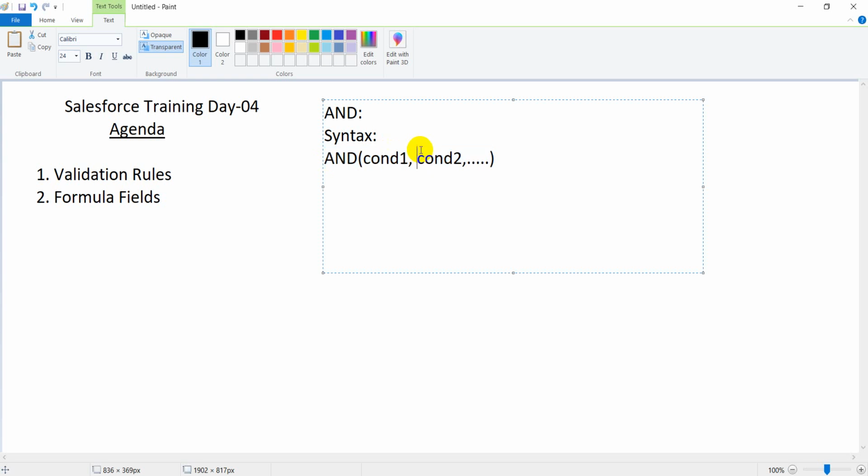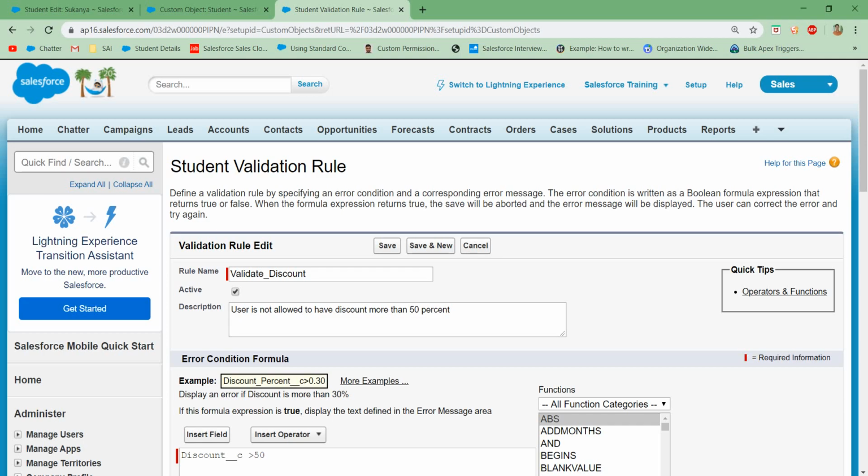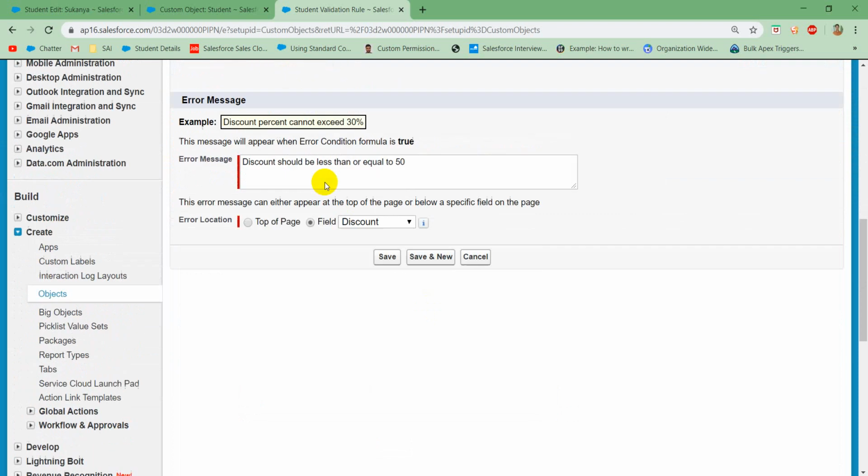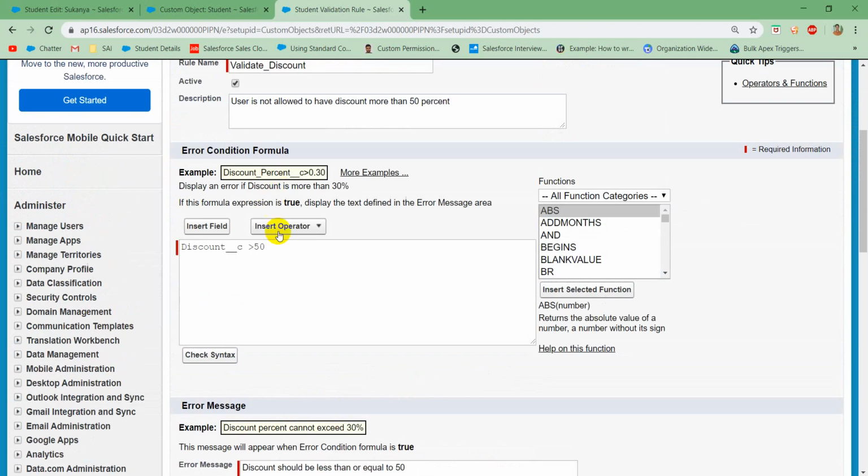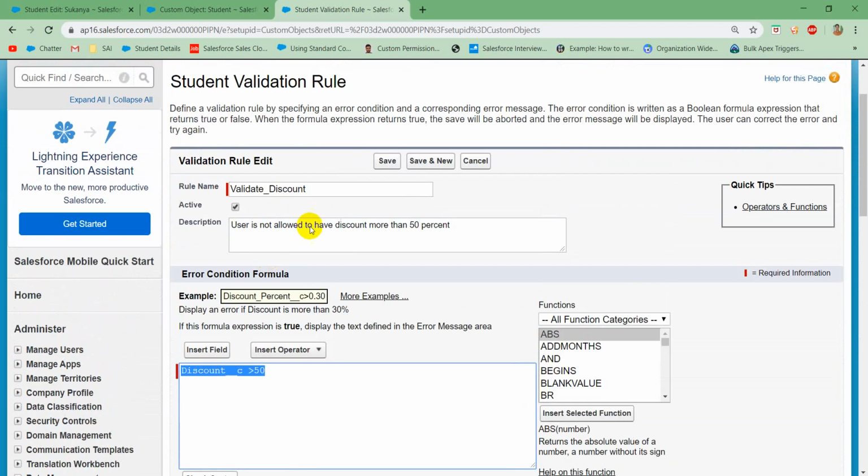If the condition returns true, then only the validation rule will be thrown. Means if discount is greater than 50, that means it is true, right? Then only it throws the error, otherwise it won't throw. The same way here, let's say I'm giving the name like validate.